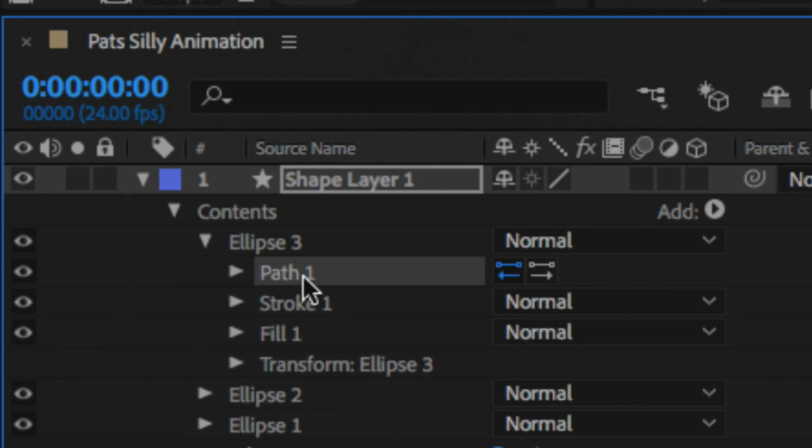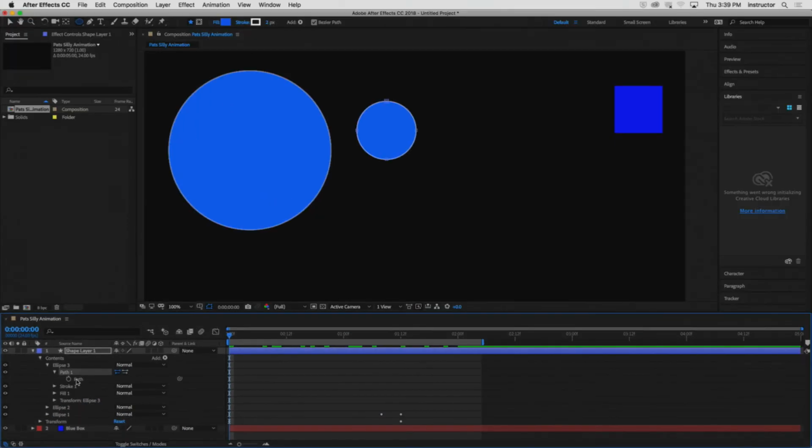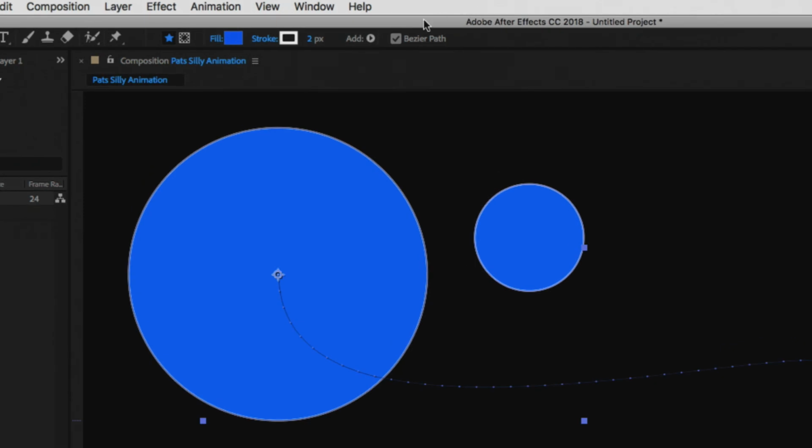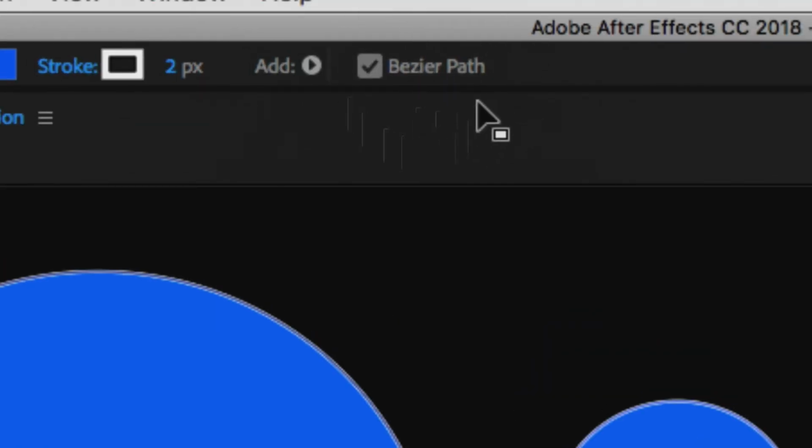Okay? Now, in order for us to animate a path, we need to ensure that when we create it, the Bezier path up here in our tool options is enabled. If this is off, you're only ever going to be able to change the position and the scale. We don't want to change the position and the scale exclusively. We want to actually be able to produce squash and stretch frames and the illusion of deformation based on the location of those Bezier nodes.